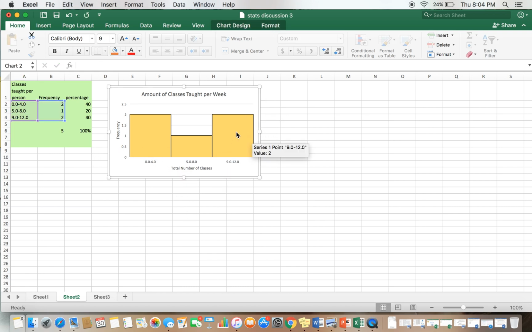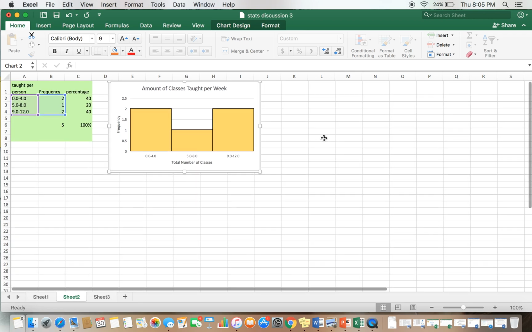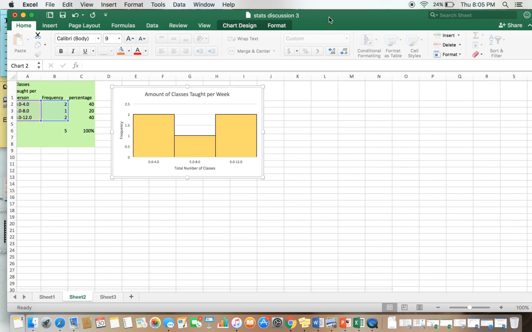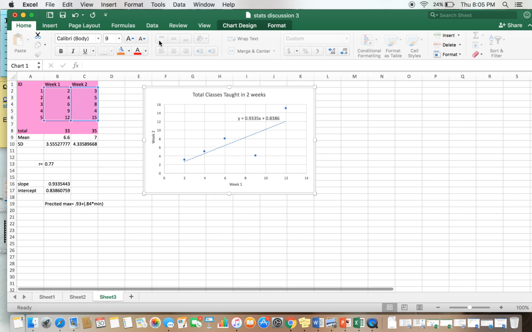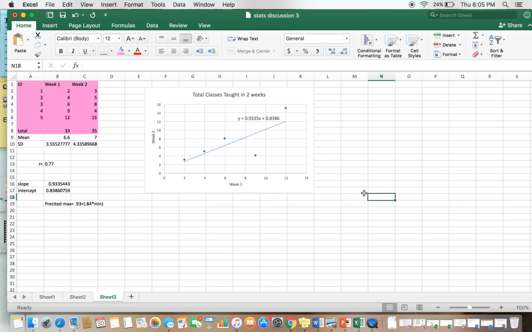And then I just changed the colors, and I added a border to this histogram so it was clearly defined. It looks big, even though it's not that big of a pool of people, but I thought it was very visually representative of the data. So that is what I did for my histogram. And so now moving on into my scatter plot. So the first thing I did was, once again, I made another data table.